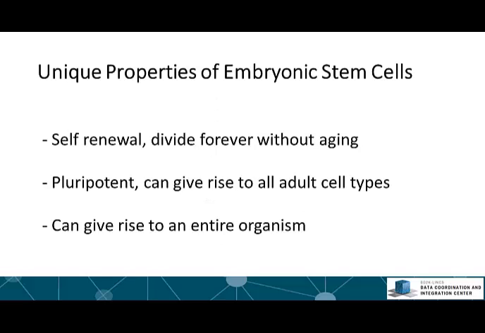But before we continue, we need to define stem cells. Stem cells have a few properties that make them unique, and potentially very useful for medical research and therapeutic applications. The unique properties are that these cells can self-renew forever, so they don't age. The cells can differentiate into all adult cell types, and these cells can be injected into a developing embryo and can contribute to the formation of all tissue types, so they can create an entire organism.